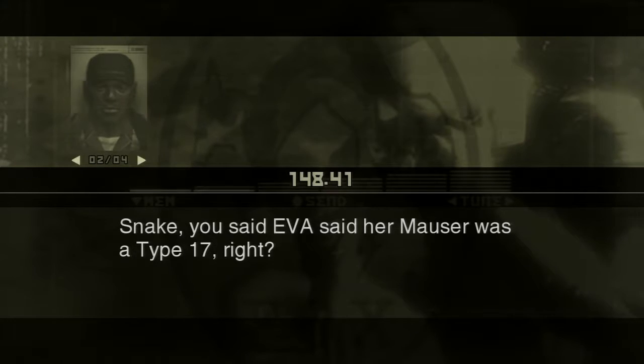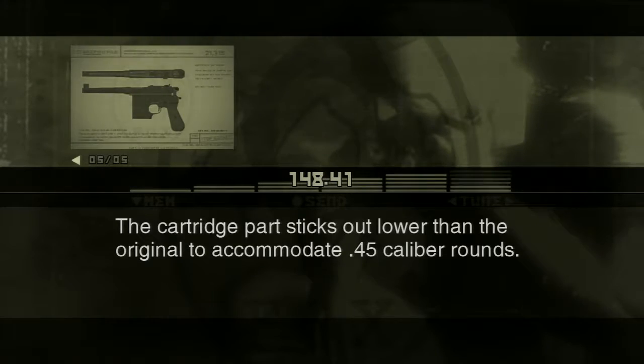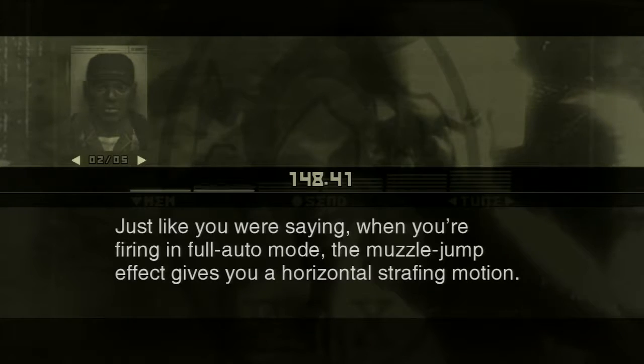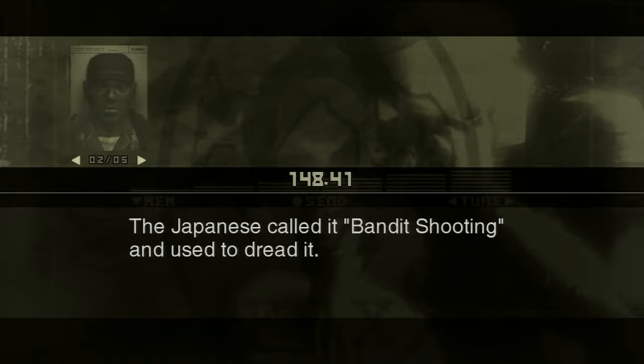Snake, Eva's Mauser was a Type 17, right? Yeah, what about it? That model was produced in the 1920s in a weapons lab in the Shaanxi province in China. The cartridge sticks out lower than the original to accommodate .45 caliber rounds. The barrel and chamber are a little bit thicker too. But most telling of all, it's got Chinese characters engraved on both sides of the frame like you saw. And that firing stance Eva was talking about where you hold the gun horizontally, that's a trademark of the Chinese. Yeah, bandit shooting. Just like you were saying, when you're firing in full auto mode, the muzzle jump effect gives you a horizontal strafing motion. They say it's especially deadly in indoor and close-range mop-up actions. The Japanese called it bandit shooting and used to dread it. Makes you wonder where she learned to shoot like that.